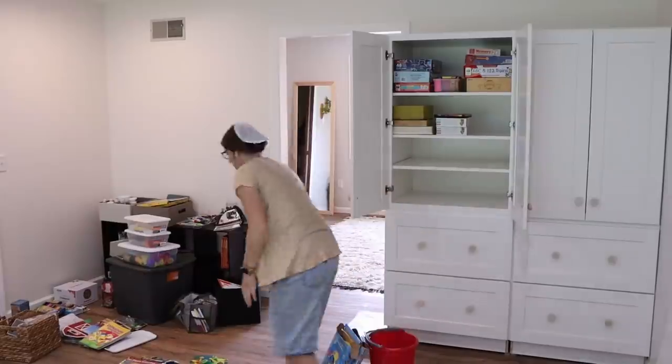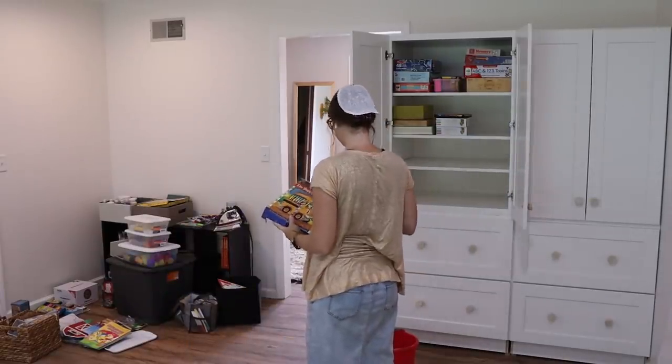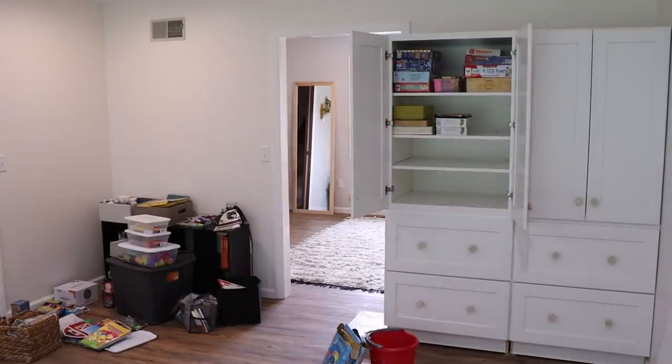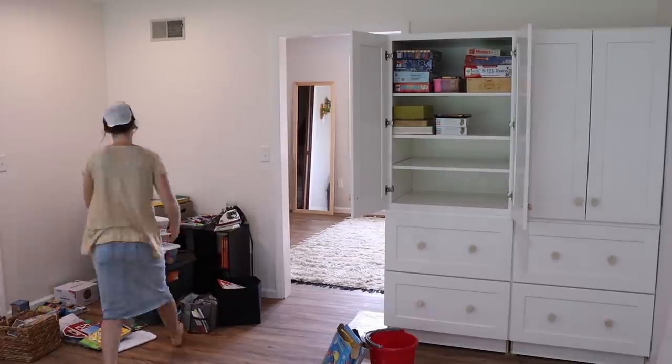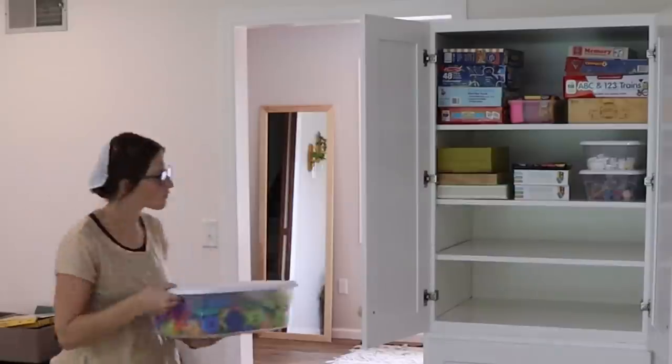I have realized that I am definitely the organizing type that likes to have things hidden. You know, it can be a mess behind the doors, but I don't have to see it. It's a place where everything can go, and I'll organize it periodically, but it can be hidden behind those doors. And so I knew I wanted French doors on the top and big, deep pull-out drawers on the bottom.